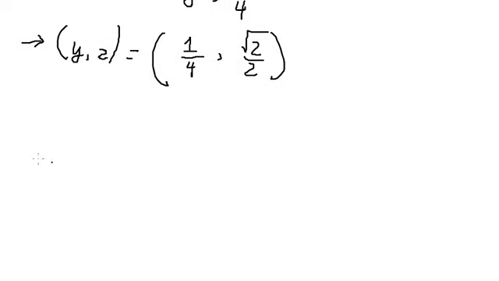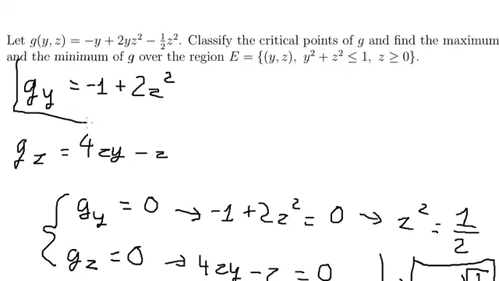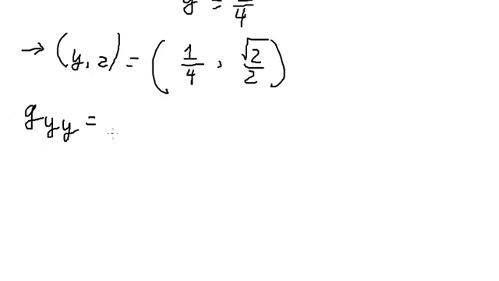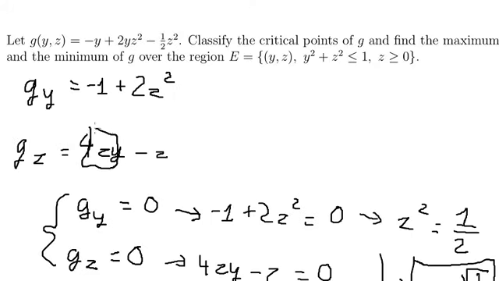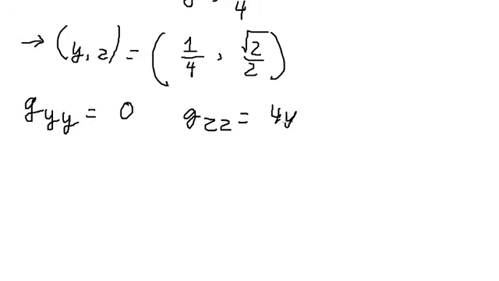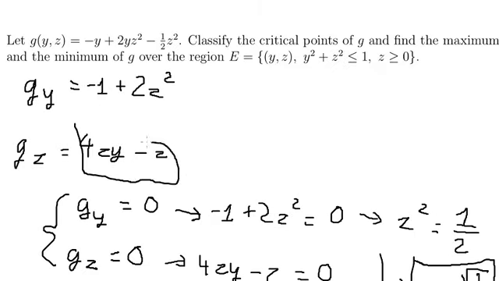So we need to take the second derivative of the function. For this one, we see that we don't have y, so you got 0 in here. This one, we have z and z, so this one we have number 1. And the next one, I will choose this one in here. And this one we just have only 4z.